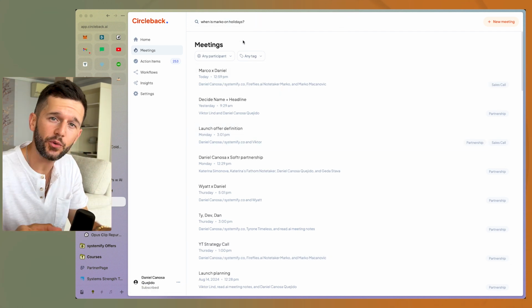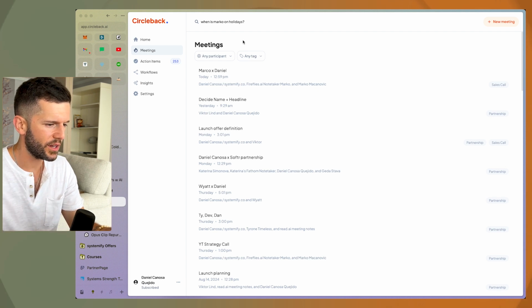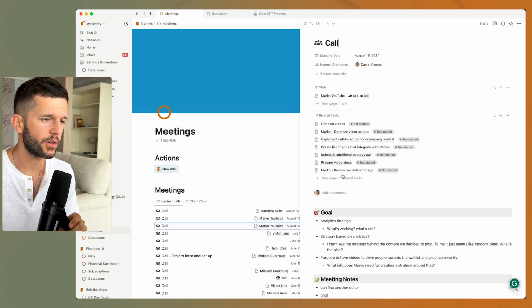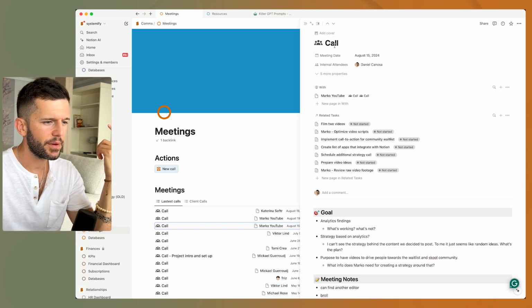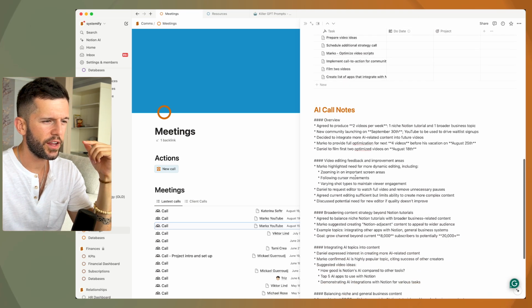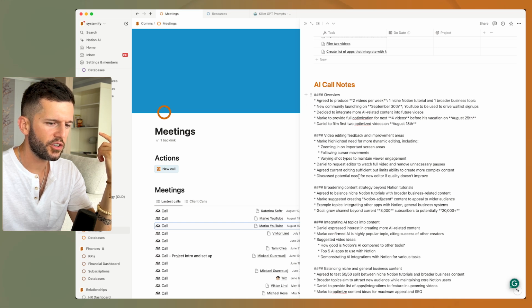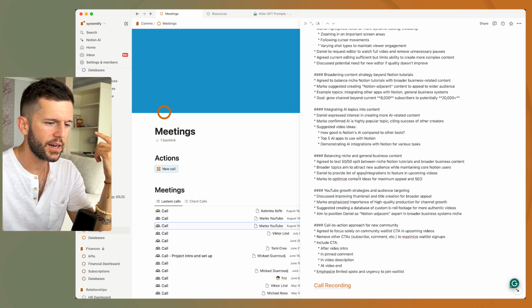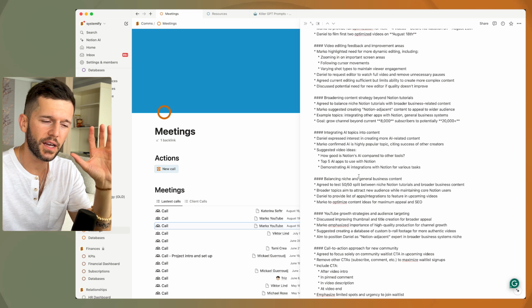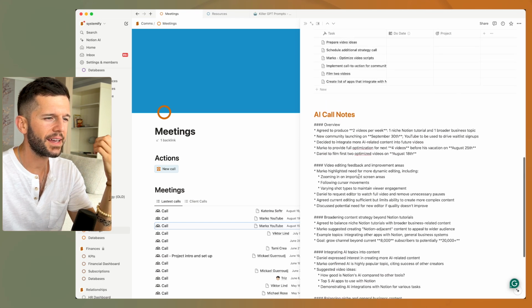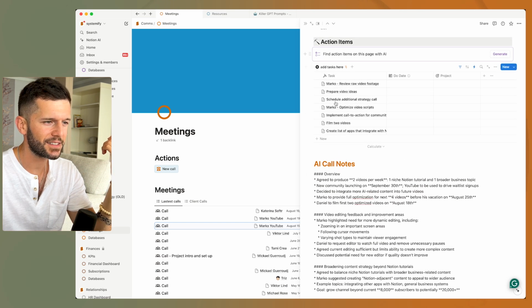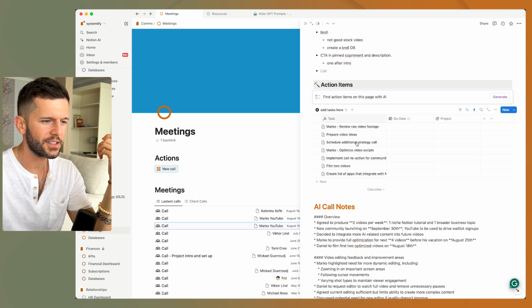But now, how I'm integrating this with Notion, I already talked about in another video. I was able to integrate Circleback, so every time after the call, here, this is my meetings database, the automation is going to bring down here all the different notes that it's got from the meeting itself. But what is even cooler is that it is also able to extract the action items that need to be done from the meeting itself, and I can create them as tasks that now appear here in this contextual view for us to take action on.